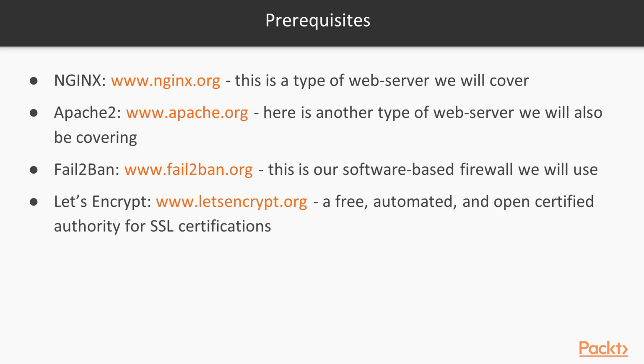We'll be using fail2ban, fail2ban.org. This is a software-based firewall that we're going to use to help prevent SSH scripts, DDoS prevention, different types of shell shock attacks, and we'll get into that. And then finally, Let's Encrypt, letsencrypt.org. This is a free, automated, and open source certificate authority for our SSL certifications. And basically what this does is allows us to take our http://www.mysite.com, and we have HTTPS, so that your audience can see that it is a secured website on the front end of it.